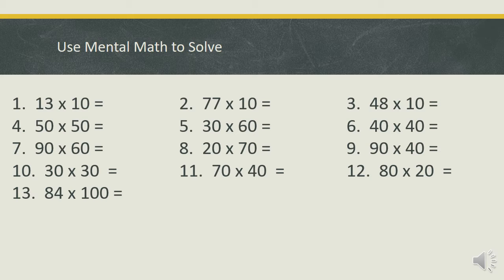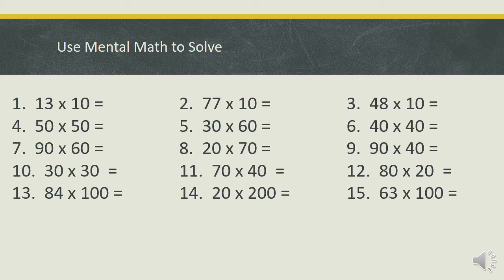Got it? Number 14. 20 times 200. This one looks similar to the one we just did. The non-zero digits are 2 and 2. You know what 2 times 2 is. But how many zeros do we have? Let's count them. There's 1 in the 20 and 2 in the 200. That's a total of 3. So after your 4, you'll need to put 3 zeros. And don't forget the comma. Do you remember where it goes? Put it in there. And we'll go on to number 15.